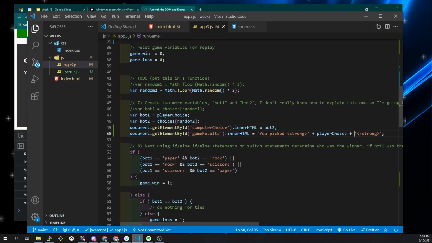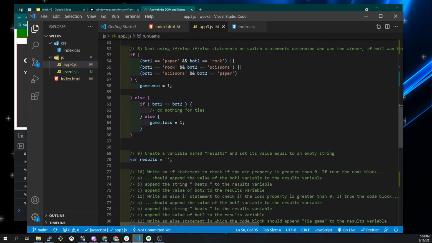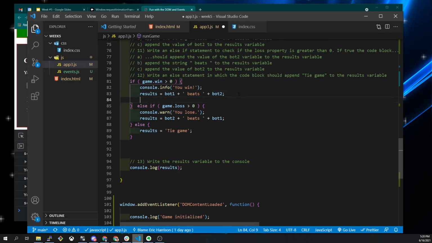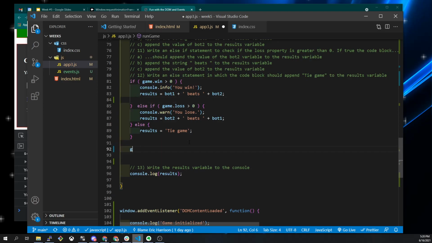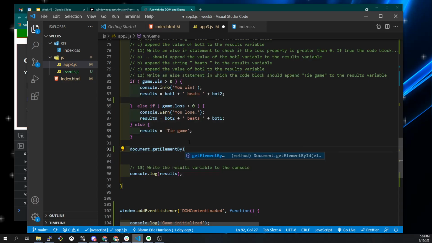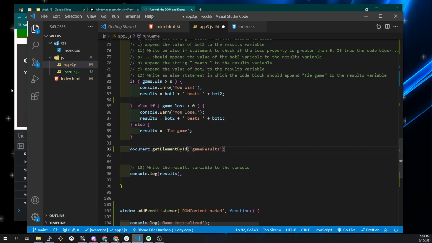And we can continue as we're doing this. Right now we're echoing you win to the console. We probably want to put that in here as well, right? So instead of doing console.info, let's actually do this here. document.getElementById game results. We already changed it to say you picked scissors. Now we just want to have it also say what the result was.